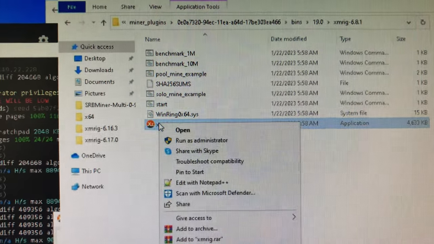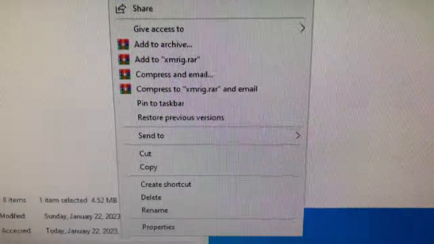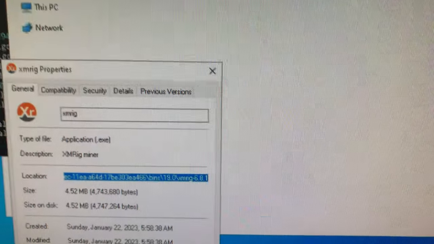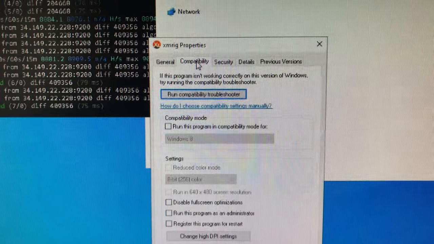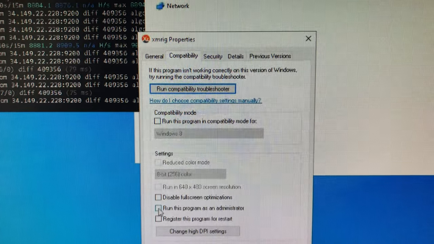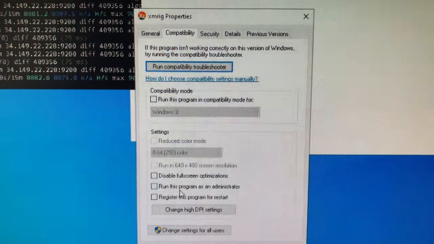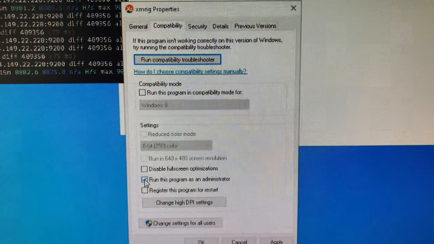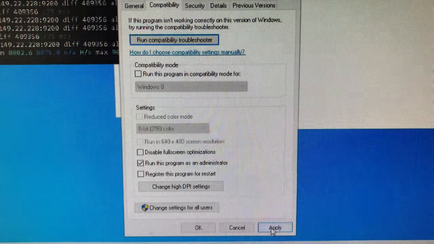Right click. You shall right click. And then you go down to, my God, where is it? Holy crap. It's at the bottom. Go to properties. Left click. On the properties, you'll see a tab called compatibility. You click on that, scroll on down, and all you want to do is see this little checkbox right here. Click on this: run the program as administrator. That's all you do. Then you come down and hit apply.